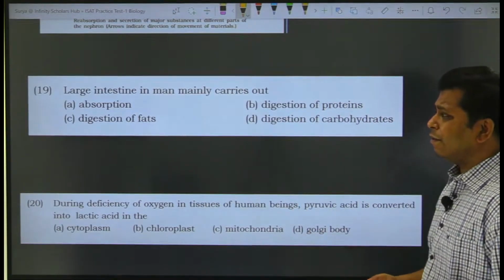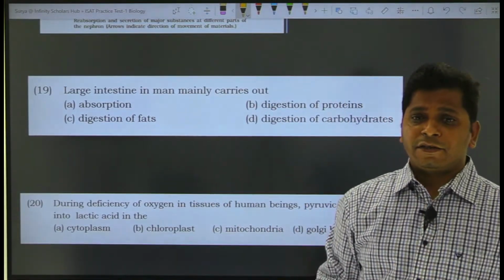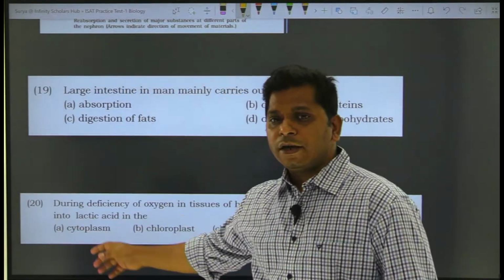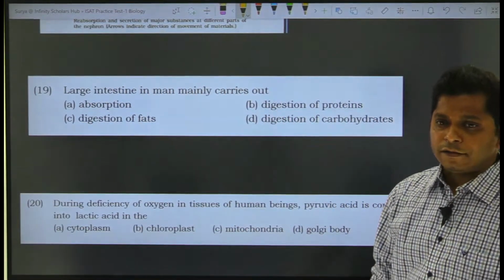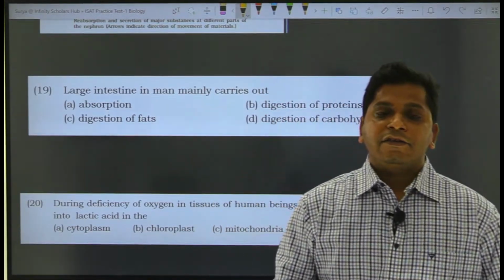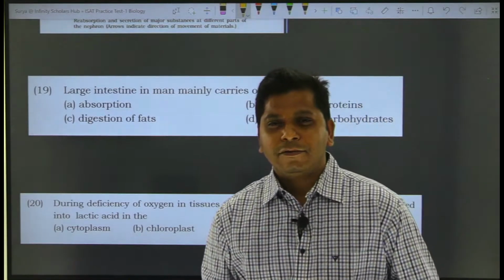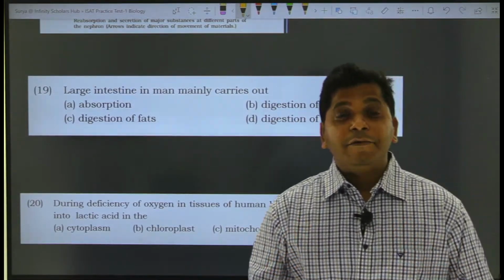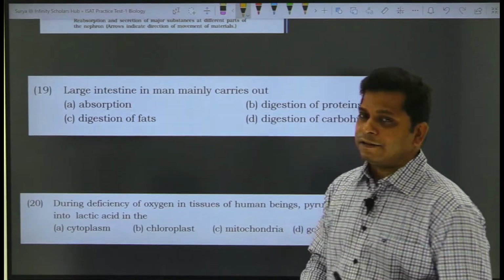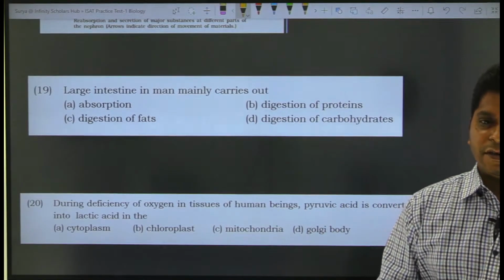So what is happening in the large intestine then? The large intestine is the part of the digestive system where the undigested food material passes through, moves to the rectum and then through the anus. But in the large intestine, some amount of material is also going to be absorbed. What are those? Some vitamins, mostly water, and some food materials are also going to be absorbed in the large intestine, but the primary absorption of the food material takes place in the small intestine.